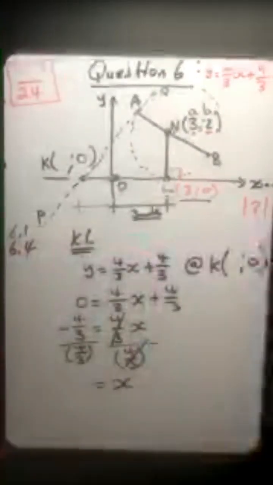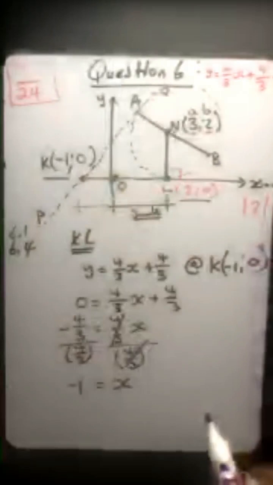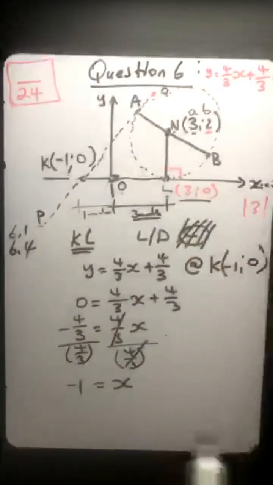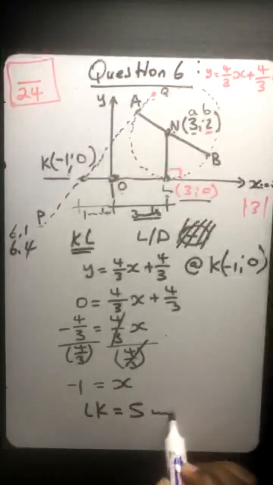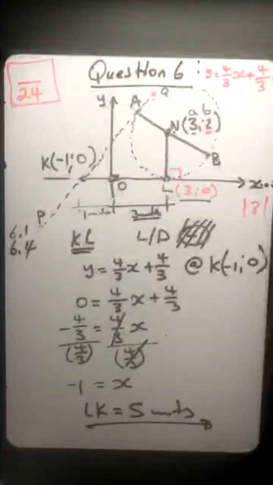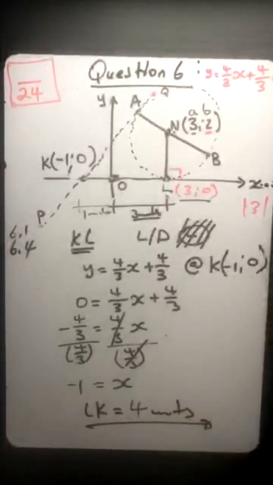Yes, 100%. So that means at K, we are having x being negative 1. Remember, when it comes to the length or distance, the negative sign does not apply. So that means you are having 1 unit from the origin and then 3 units from the origin in that direction. So the length of LK is equal to 5 units. Does it make sense, honorable members? No, not 5, but 4. I'm still thinking about that 2 that I initially assumed, but it's 4 units. Does it make sense, guys?